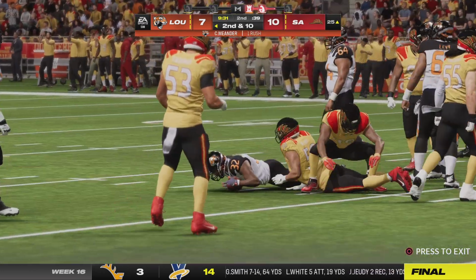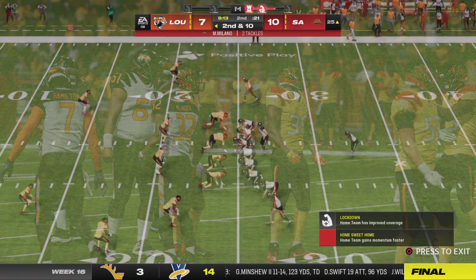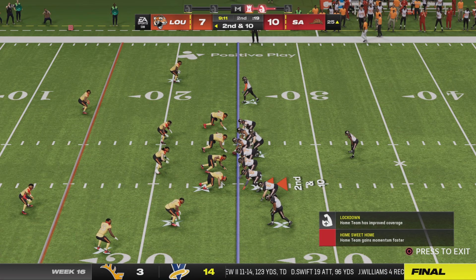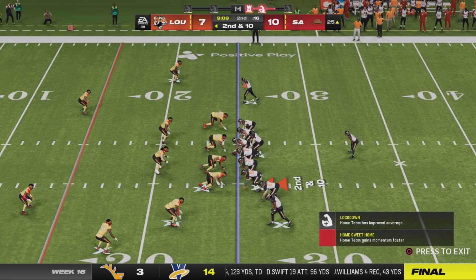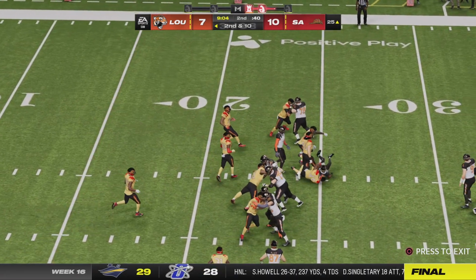No room to be had there on the first down run as he's lucky to get back to the line of scrimmage. Here's 2nd and 10. No gain on the play. Brings up 2nd and 10. They'll run up the middle with Cohen.